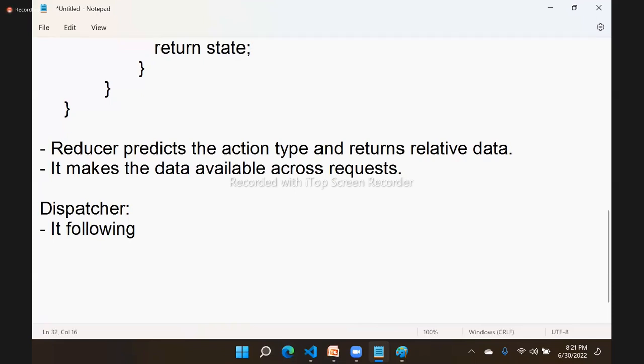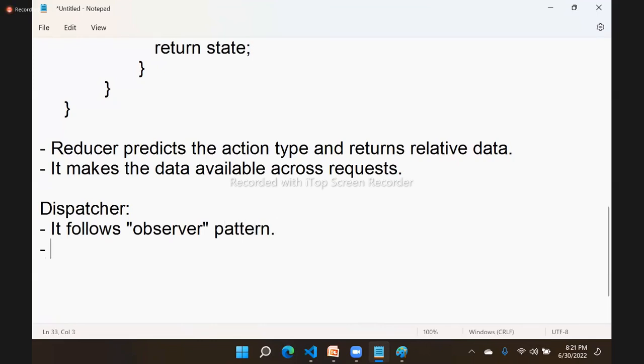It follows the observer pattern. Remember? Observer is a software design pattern.